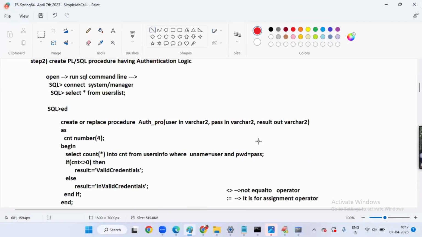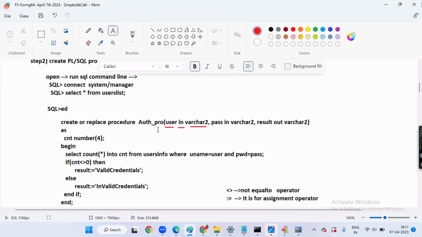Okay, tell me here, this is param name, param mode, and this is param data type. Param name, param mode, param data type.